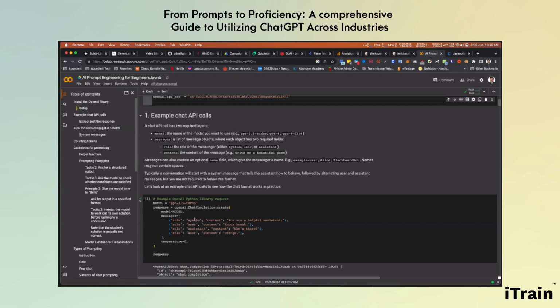Basically, you have roles. Typically, when you ask questions, you use the user role. Or when you're giving instructions, you're using the user role. However, there are other roles available, such as the system and assistant role. What these roles do is allow you to fine-tune the response that you're going to get when you ask or generate content using the user role. So it allows you to get better responses.